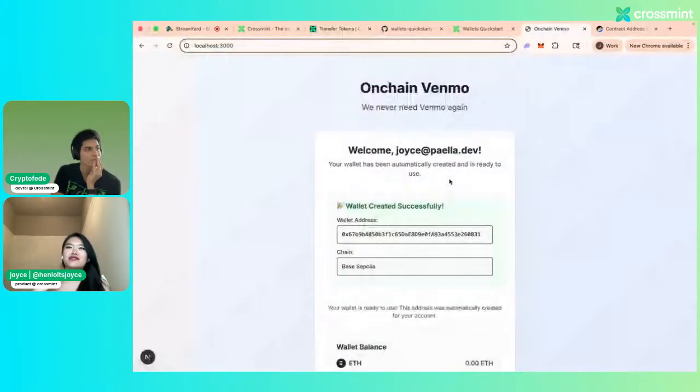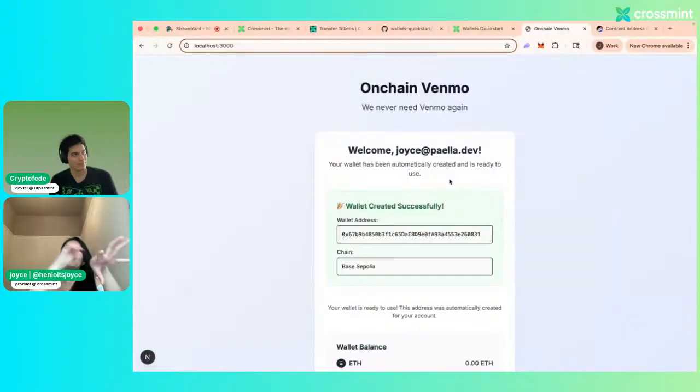Before using Crossmint, or just before we had any kind of account abstraction, or all these login with email things, it was very difficult because you had to maintain a database of each email that would point to a wallet address that you would have to generate for your users when they log in. And trust me, I built this before.